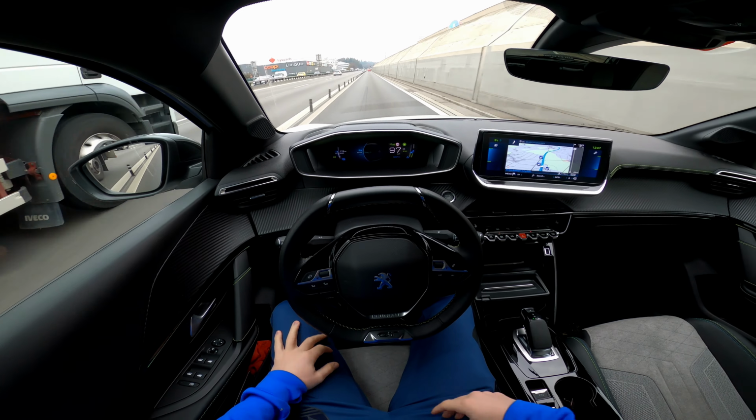And it's so smooth. I will never go back to ICE cars. After you drive an electric car, you will never go back. And this Peugeot is doing a fantastic job. That's the truth. Let me close this. The truth is that they did a great car. They managed to do a great car.